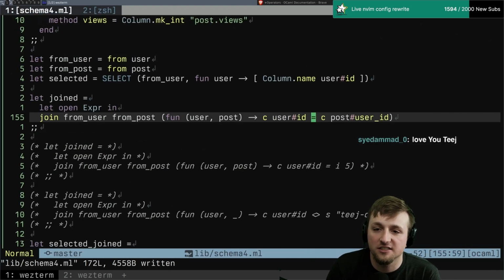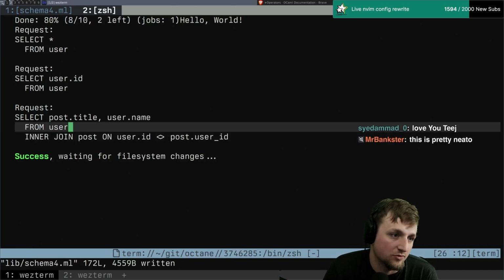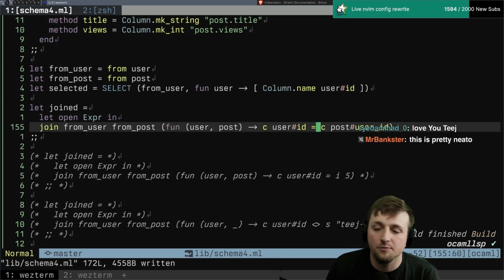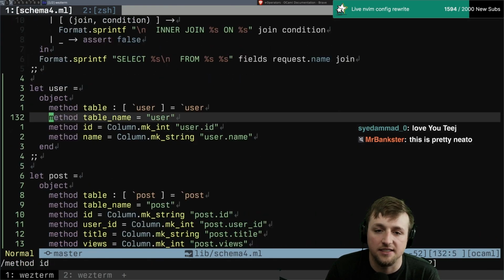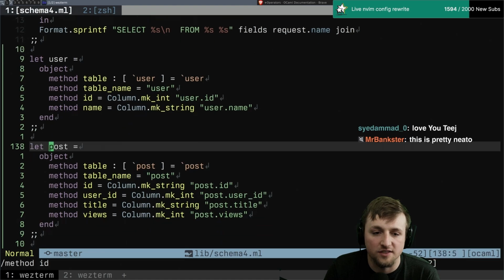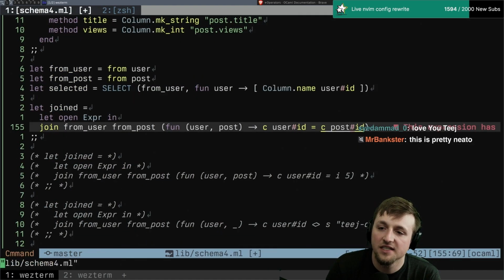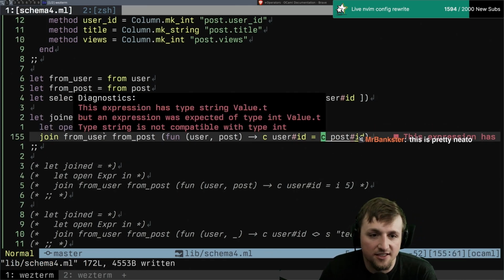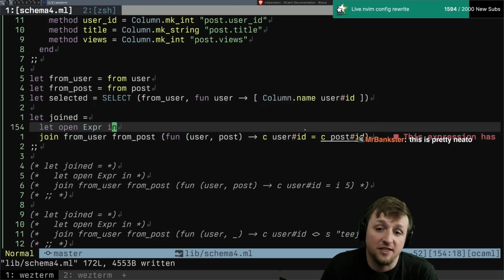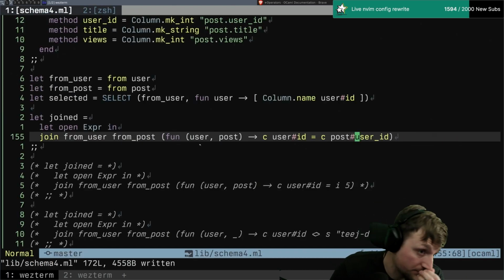If I change this to be not equals, it'll say, okay, I can do not equals. That's no problem as well, right? If I tried to compare user ID and post ID, this isn't going to work, because it's going to say, hey, this ID is an integer, not a string. The strings aren't ints. You can't do that. So it tells me if two columns don't match. So these match, so it's fine. They've got the same types.